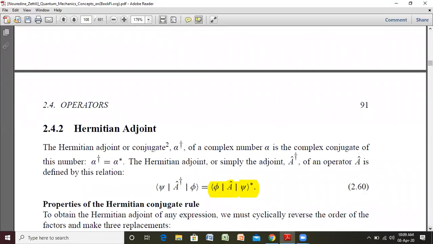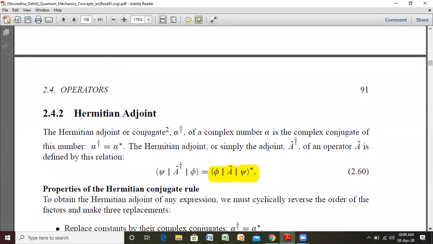Okay, the important operators we are now going to define. But before defining those operators, we will define the Hermitian adjoint. Actually, we want to define the Hermitian operator and skew Hermitian operator, or non-Hermitian operators, which are very important. But to define a Hermitian operator, we just have to know about the Hermitian adjoint. Then we will be in a position to define the Hermitian operator.